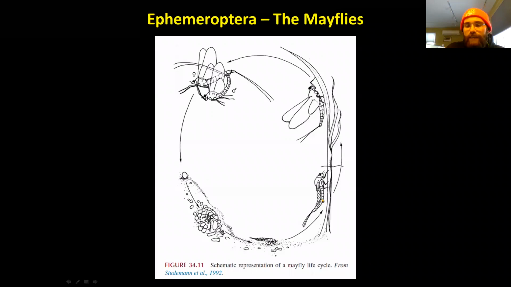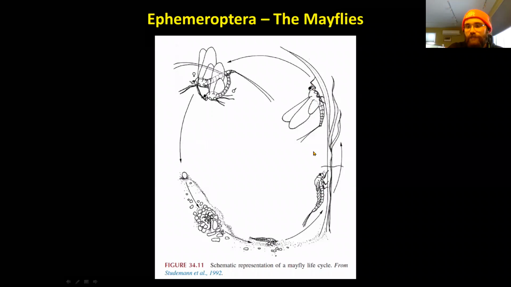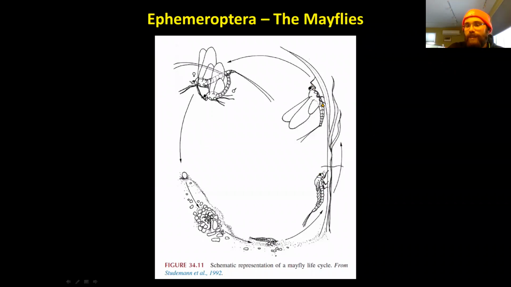And then as they grow big enough, once they're ready to become an adult, they start to climb out of the water. And usually they climb up to the water's edge and out, and then they molt into a subimago form. So they'll shed that exoskeleton, and they'll be that subimago, and then they'll molt again into the adult form. And the males, again, have the longer forelegs so they can grasp the female while they're mating. And then the female will lay her eggs in the water and continue the next generation.